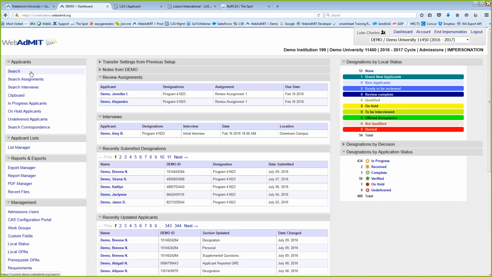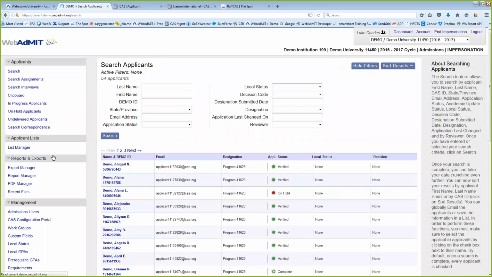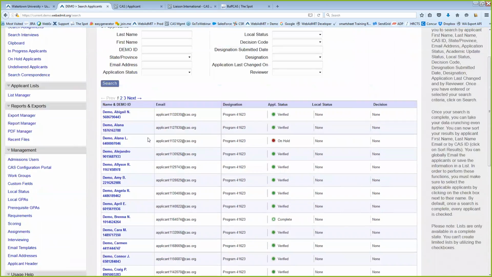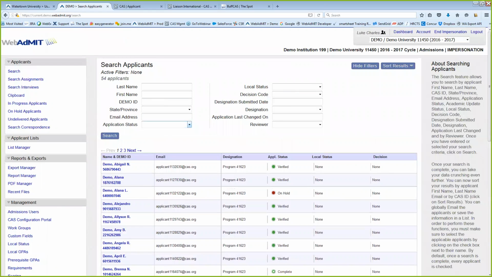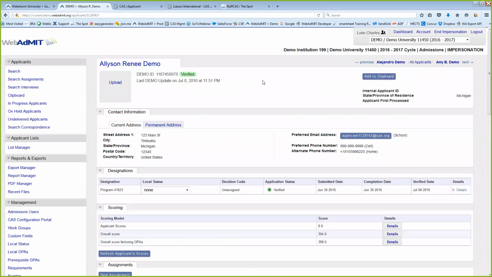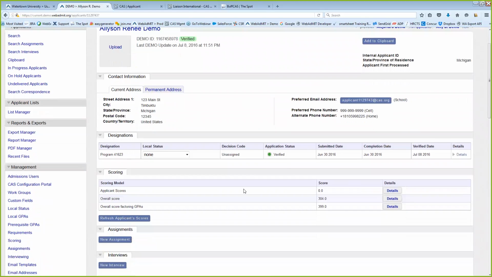Now, you're going to have a search link that shows up in the upper left-hand corner. And if you click on that, it's going to take you to a page where you can see all of the applicants that you currently have access to. And you can click on any of these to view that particular applicant's information. If we click there, we'll just click on one of our demo applicants here. And all of your applicants are going to have a page that looks something like this. So it'll include all their information, their contact information will be showing here.